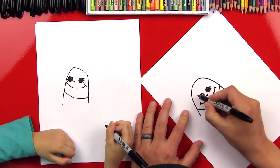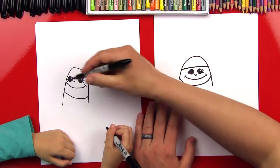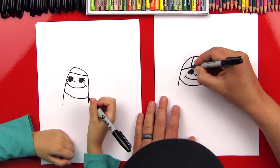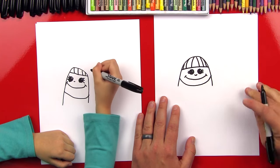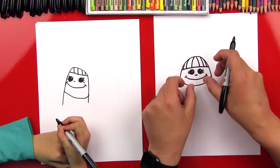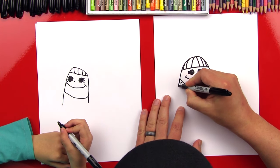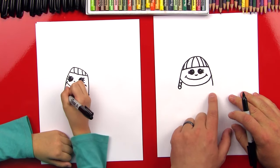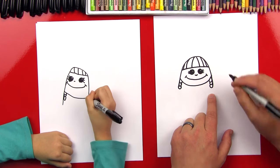All right. Okay, now let's give her some hair so she doesn't look bald. We can do a line that goes over the top of her eyes. And then let's put some texture lines in her hair so it looks more like hair. She's looking really cute. All right, okay, now let's draw two little braids that she has her hair in. So we're gonna draw three U shapes that are connected together. And I just did them off of that line. And I'm gonna do the same on this side. One, two, three.